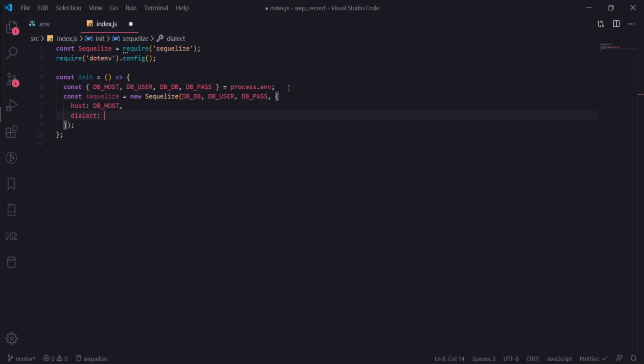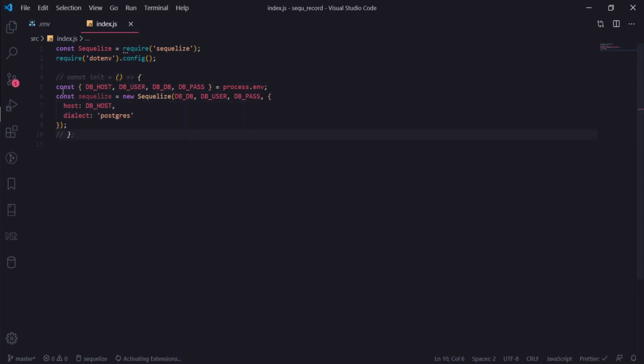Yes. So this is what they call the drivers, you can say. Postgres, and that should be it. And another thing we can do, oh, you know, I think the init function is a little bit early, so just like this. So I'm connecting and putting the object that represents that connection inside a variable called sequelize. I don't need that function for now.